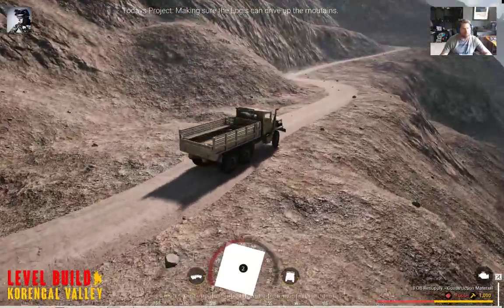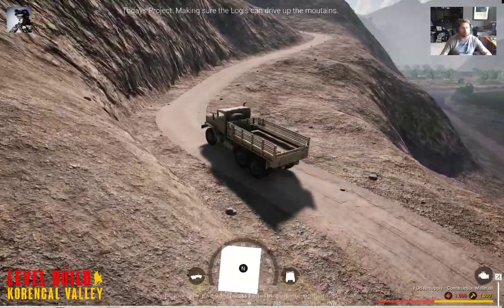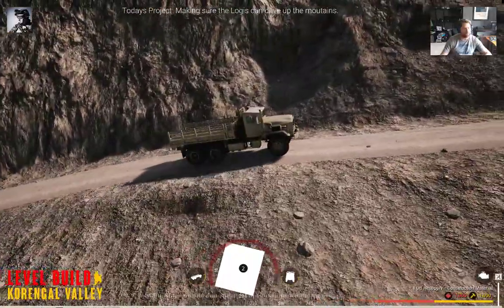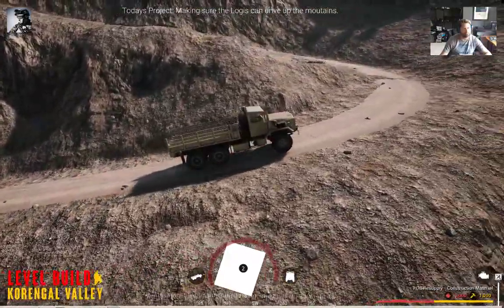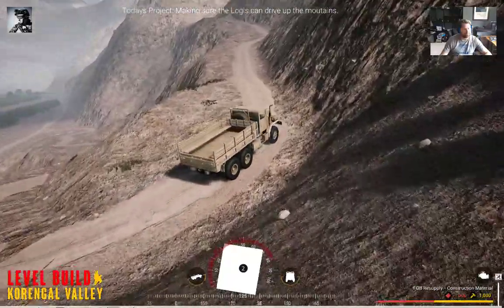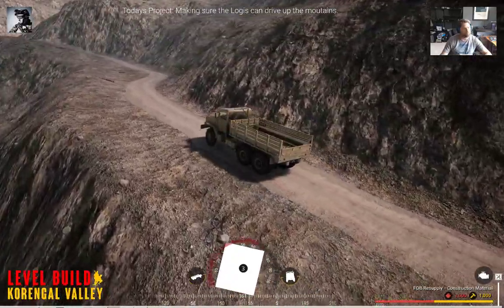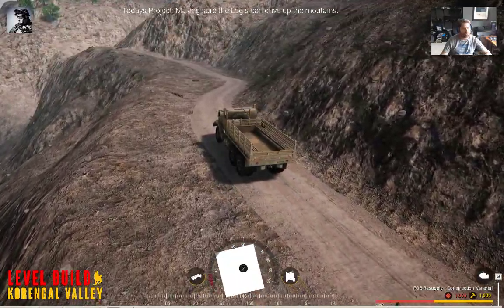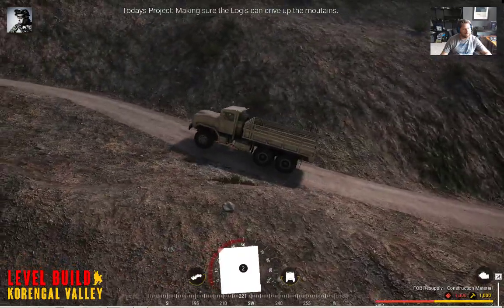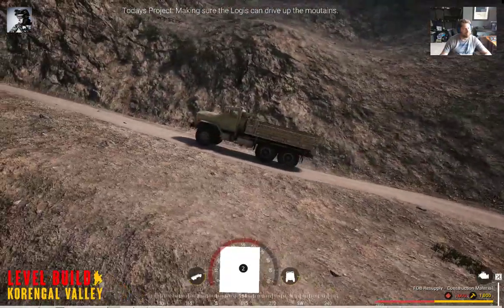Everything seems to be working. Still kind of tough for the trucks, but I'm okay with it being tough. This is not supposed to be easy for the U.S. They have scopes, they have helicopters, they have all the firepower. The insurgents need to have one map where they're not being totally decimated. So far, so good. Oh, I think I can. It's funny, the insurgent vehicles go up this like it's nothing. This might be pretty steep.